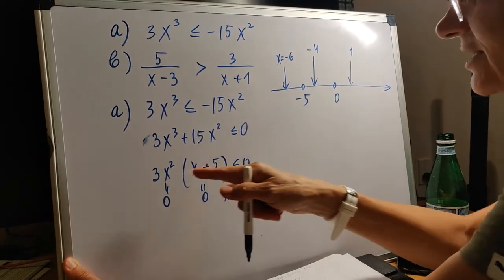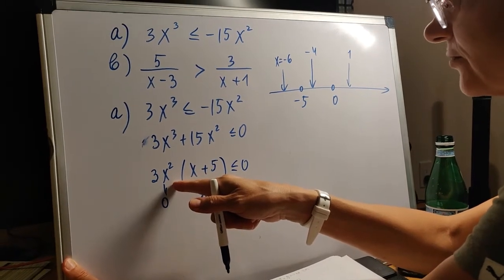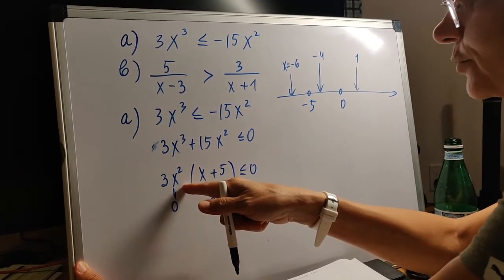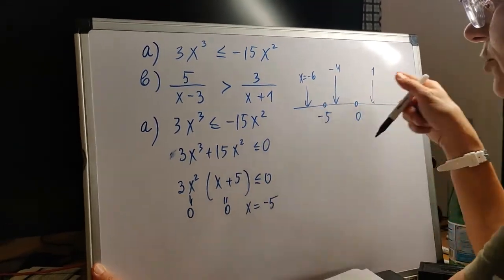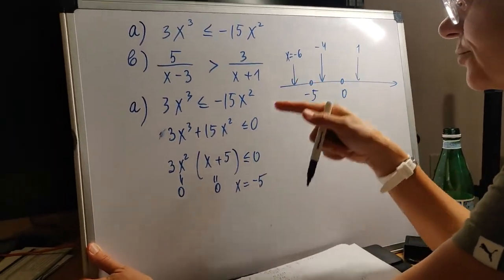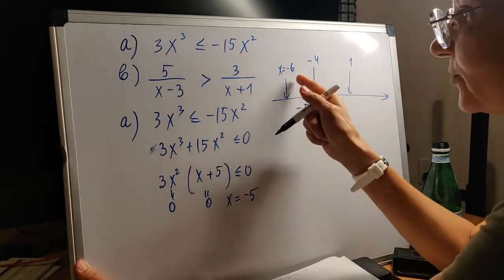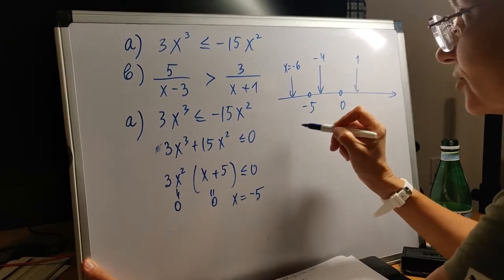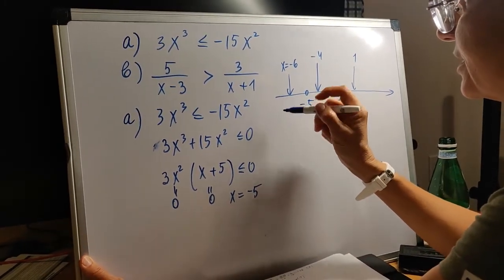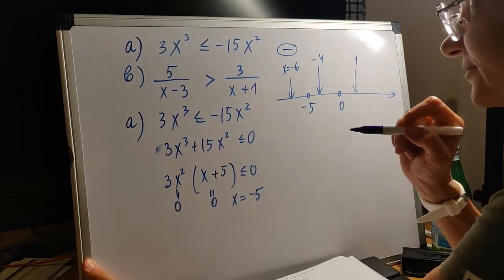So negative 6 plugged in over here, you see that this term actually is always positive, just because it's a square, right? No matter what you plug in, it's always going to give you either 0 or a positive number. Because I'm not plugging in anything that can turn it to 0, this term is always going to be positive. So I'm going to have a positive number, and negative 6 here is going to give me negative 6 plus 5, a negative number, negative 1 actually. So my first interval is negative. I'm going to label it as minus here.